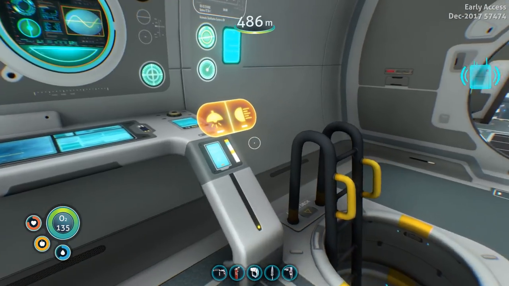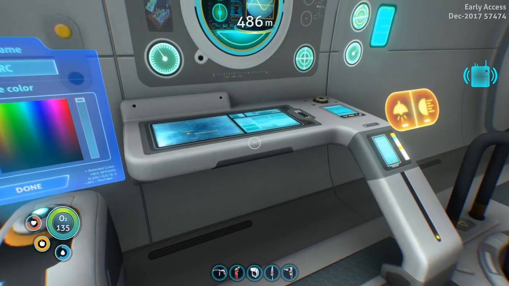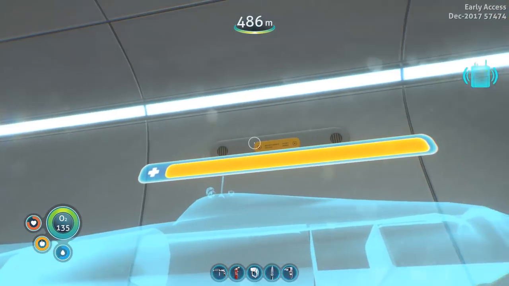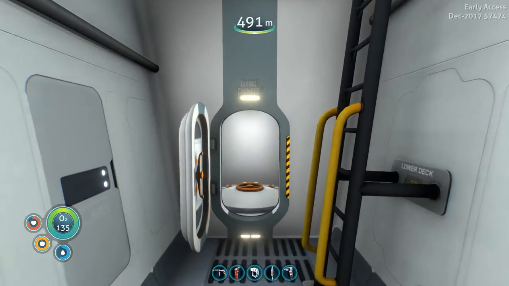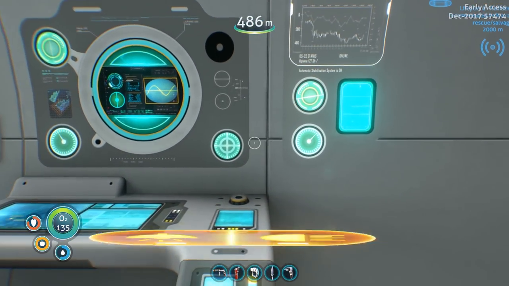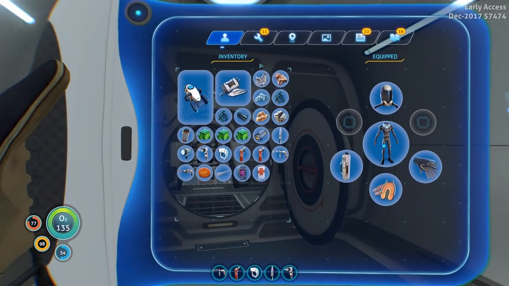Is there a radio aboard the Cyclops? I don't think there is. I could really do with a radio right now. Okay, so currently it does not appear that our Cyclops has a radio inside of it. However, we can craft one. I just don't know the materials that it's going to take here.